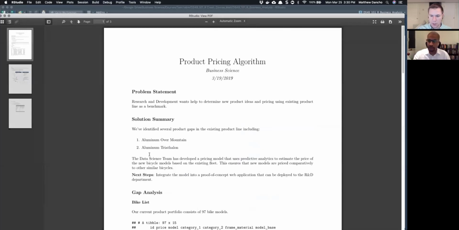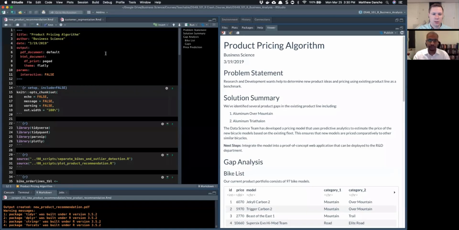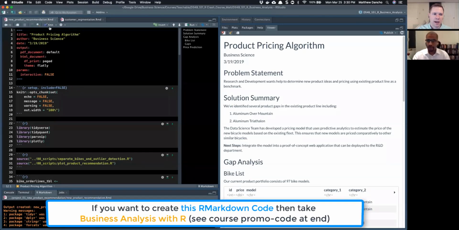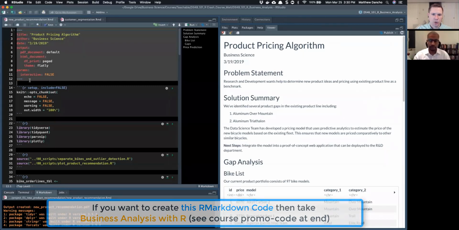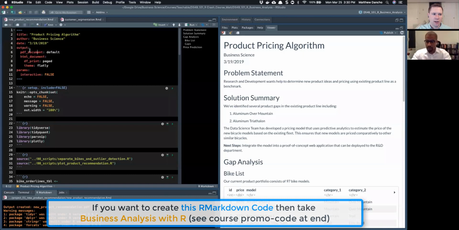Sure. So that actually is a good segue into the code. The next thing I want to do is show you the code that built this report. The first thing is it's a .rmd file. It's still a text-based file, so this is all just text in here, but as soon as you convert it to a .rmd file, it's got a special formatting. You can see it's got this bit up here, which controls the title of the document, the author, the date, the type of output.